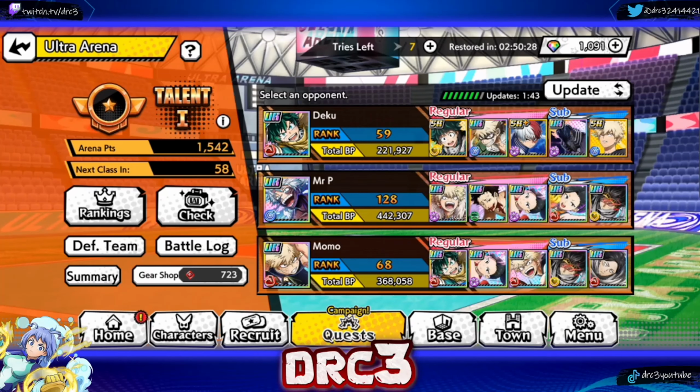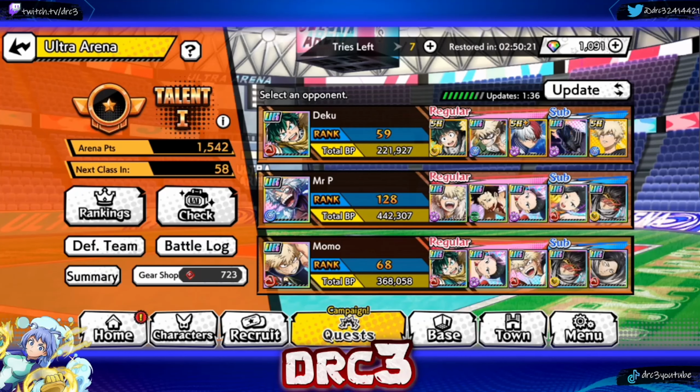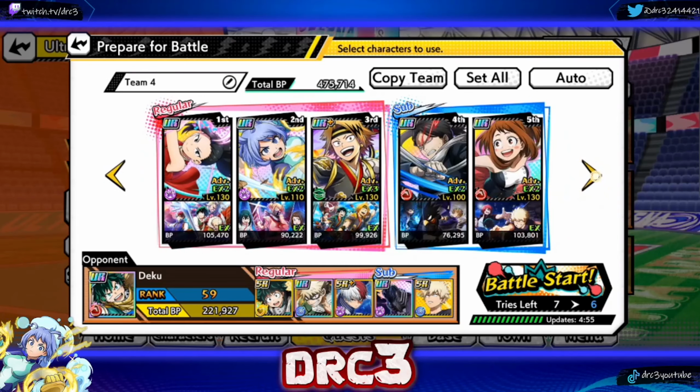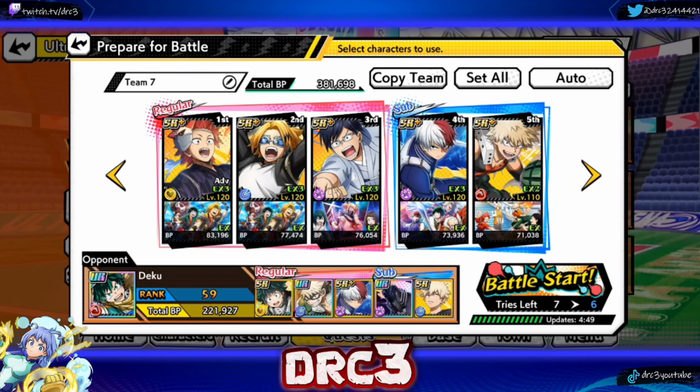Currently, we are in Talent 1 and we are making our way up through the ranks. Today, we're going to be taking on an easy, a medium, and a hard match. The easy match is going to be against this person, Deku, right here. And previously, I used an all SR villain team like this one. And now, I'm going to be using an all SR class 1A team.